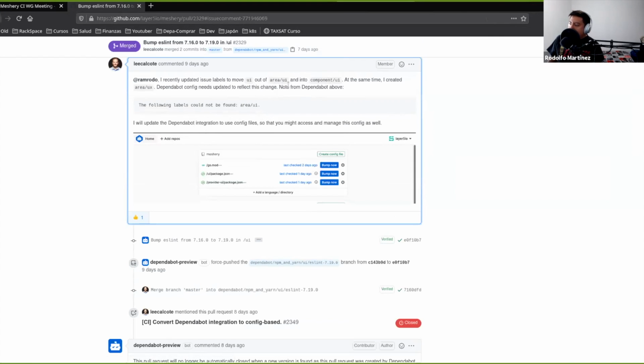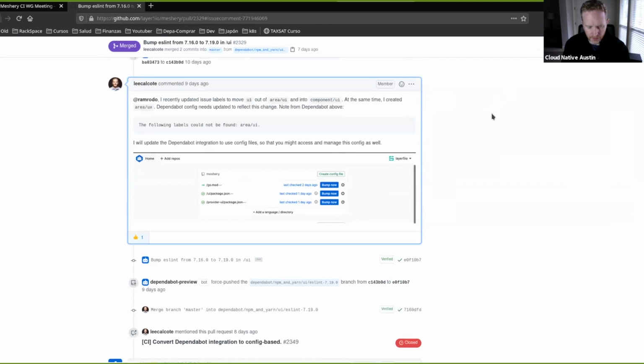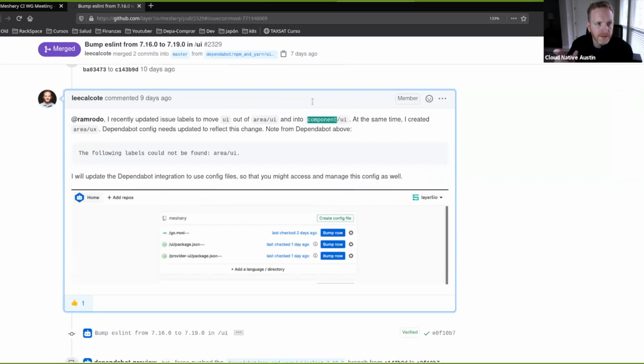Could you tell more about this, Lee? Yeah, there is a Google Doc that talks about the list of labels that we use across our repos, and it calls out the purpose of the labels. It probably needs to be updated just a little bit to reflect this change. There's about 50 labels, a few that are prepended with area, and a few that are prepended with component. It had occurred to me that we had a long-standing one called area UI, and actually we have a component UI. We've got Meshery UI, and it's made of React and so on. And we have this softer concept of UX.